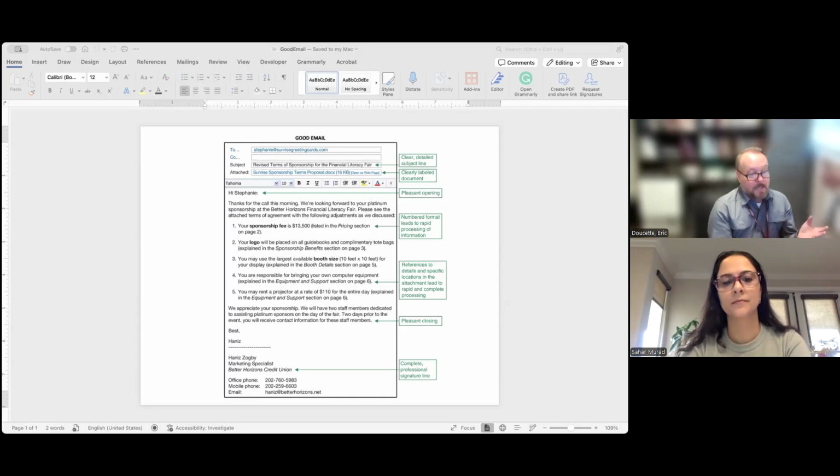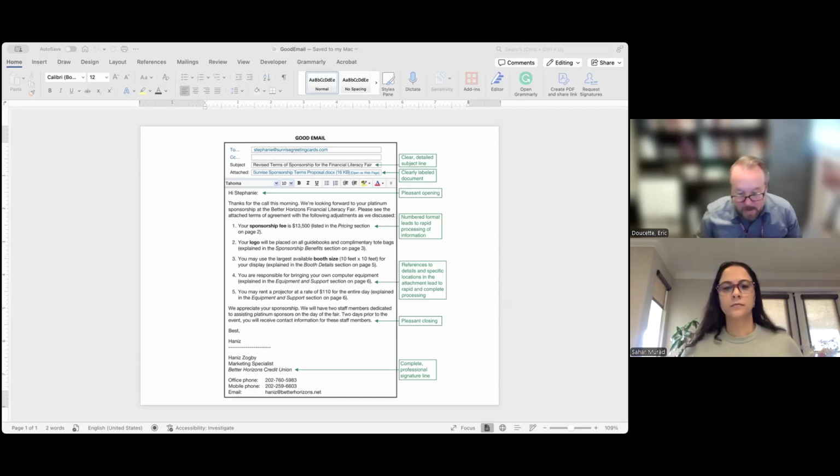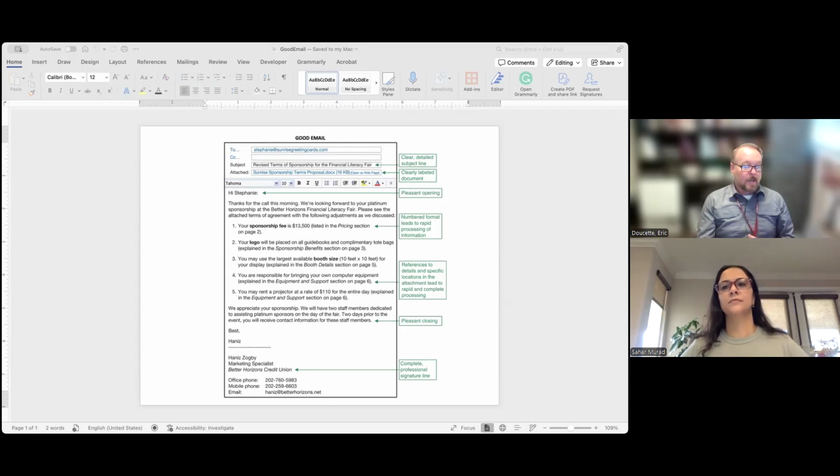So you might ask, why do you do that on an email? Because in a professional business email, you want the people you're emailing to be able to call you. What if they got upset about something? What if they misunderstood something? What if they need some clarification? You want them to be able to pick up the email and dial their phone and call you right then, rather than thinking, where's their number, now I have to look it up, scanning through my Rolodex or my computer. So make it easy. This opens up those lines of communication, and that's why a professional business email should have a full signature block in it.